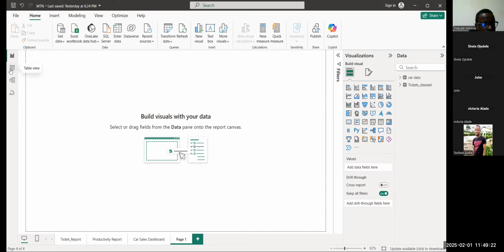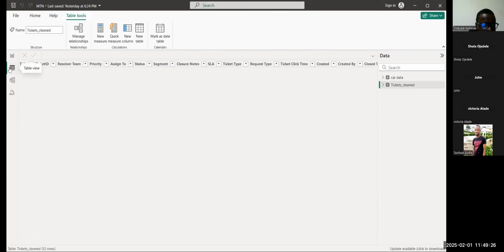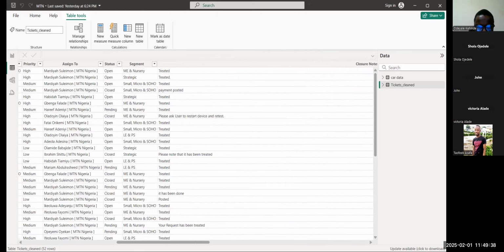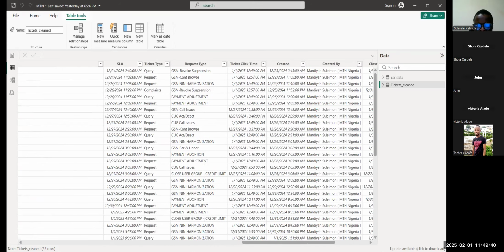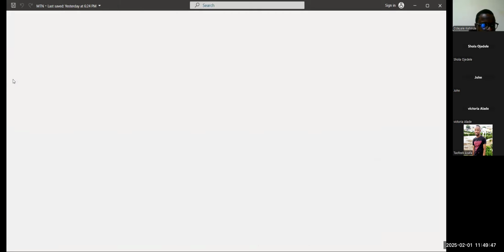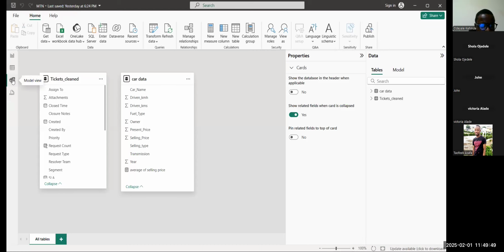The second one is table view. This shows your data set that you loaded into Power BI, as we normally see in Microsoft Excel, the data table, with rows and columns. Then the third one is model view. This is where you create relationships between your data sets.